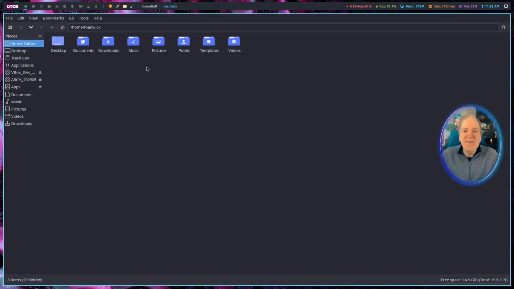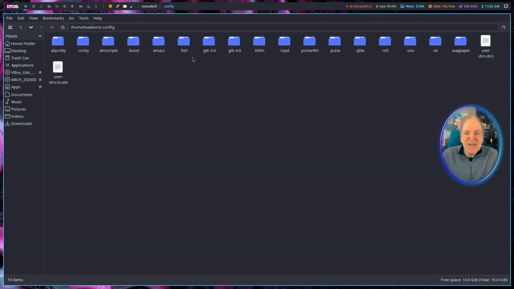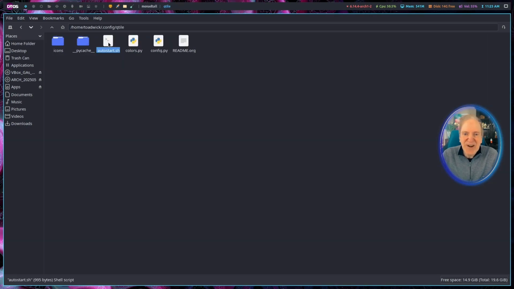I'm going to click on PCMan FM, and that's a pretty nice file manager. I think PCMan FM is probably right up there. My favorite is Thunar, but PCMan FM is a really nice, mature file manager. And I think it's pretty decent as well. Nice choice. I'm going to press Control H here to show hidden or dot files actually. And I'm going to jump in the config folder and then pop over here to Qtile. And here we got our config file and our autostart scripts, which is cool.